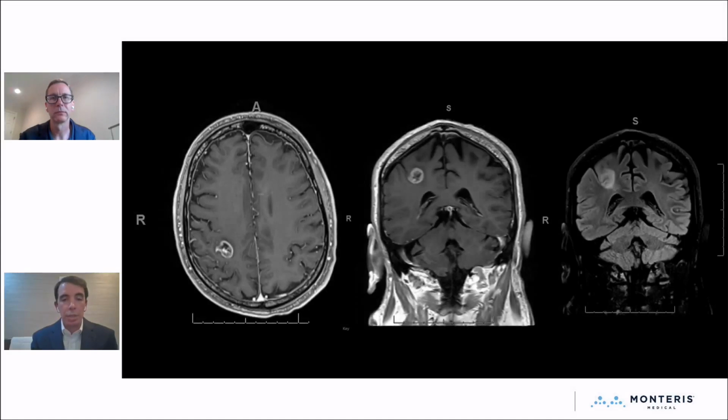This is the initial imaging for this patient. So we see a small ring-enhancing lesion with surrounding flare in the premotor cortex, just anterior to the primary motor cortex on the right side, contributing to these clinical seizures. A deep lesion that could be accessible surgically, but we'd be going through potentially eloquent cortex or adjacent to eloquent cortex and in potentially important motor fibers. And so this was felt to lend itself favorably to LITT.